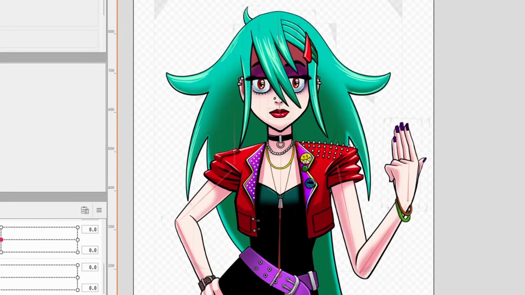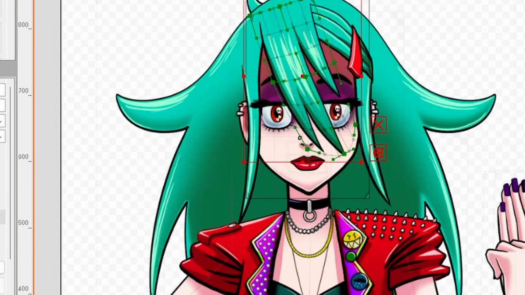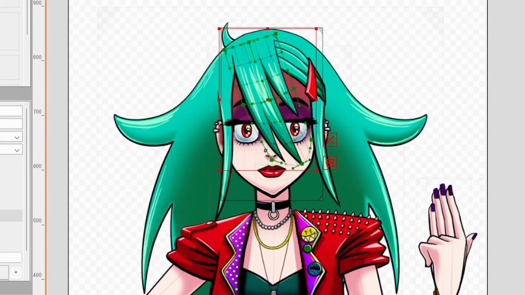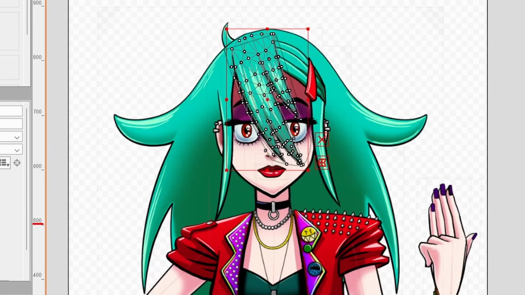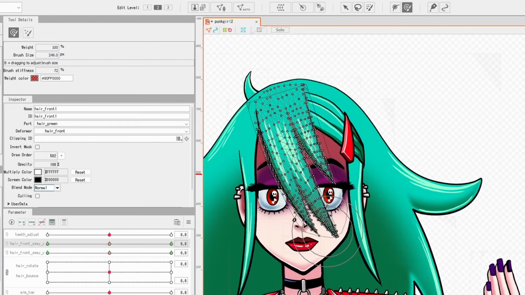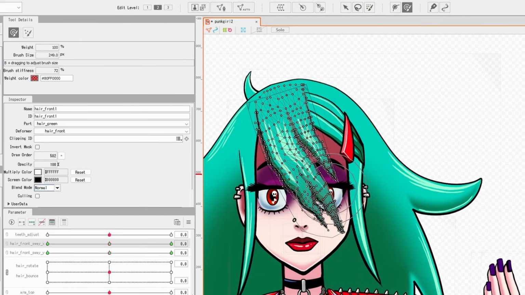So for the hair, let's break it apart like everything else. We've already used warp deformers on the hair to connect it to the head, so that means we can use the meshes themselves to define the hair movement along the X and Y axes. The front hair I can move around at each keyform of the parameter with a combination of the deform brush tool and some selection tools, but this is kind of a pain. Look at this, it's a mess.